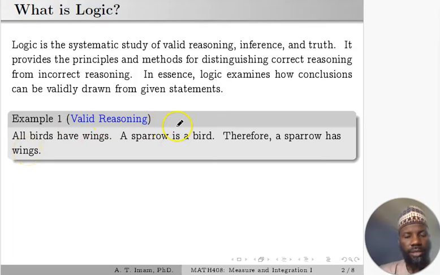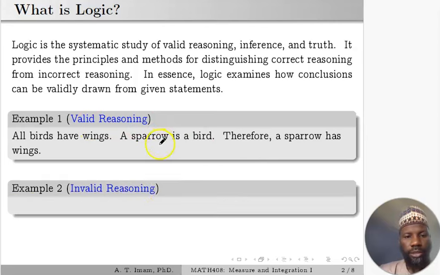So this is a valid reasoning, because from the statement that every bird has wings, you can deduce that anything already identified to be a bird also has wings.